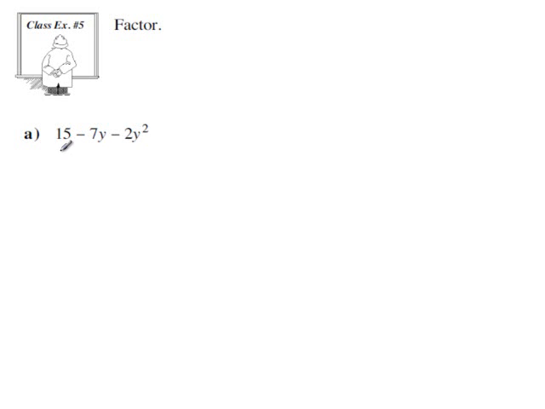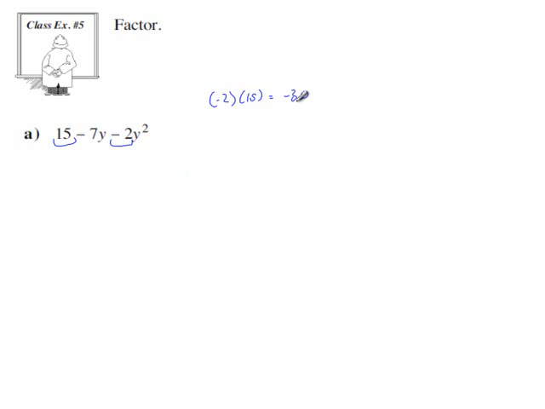Okay, so as always, you look to see first, do you have any common factors to take out? In this case, no. Then you're going to take your y squared term, which is a -2, and your number term, which is 15. Multiply those together. So -2 times 15 equals -30. So we need to look for two numbers that multiply to -30 and add up to -7.